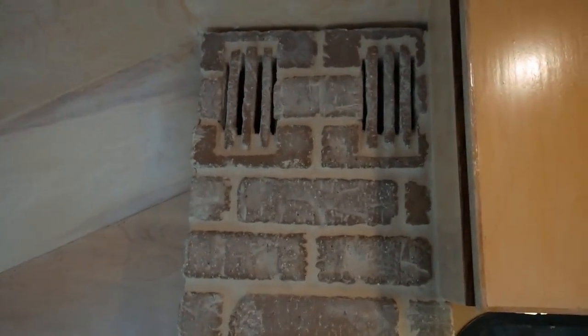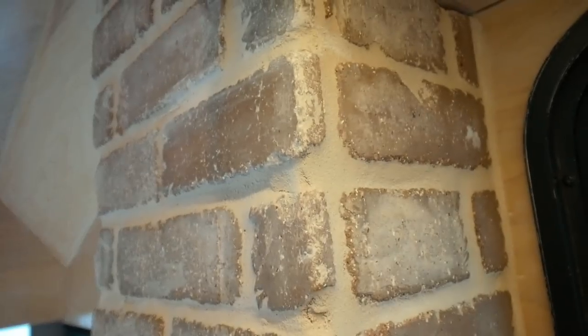Alright guys, so all of the grout is done on our chimney and chimney base. It's not really a chimney, it just looks like a chimney. So it looks really good.